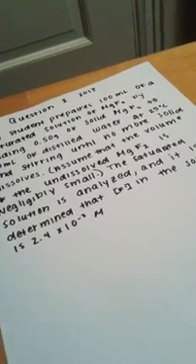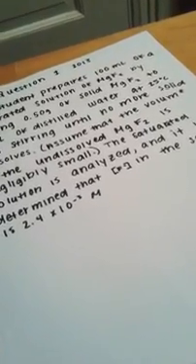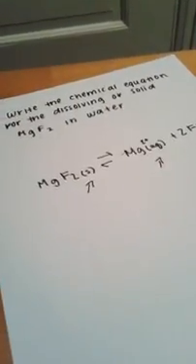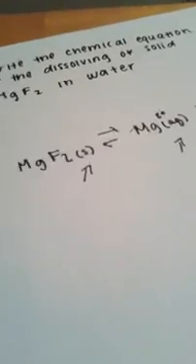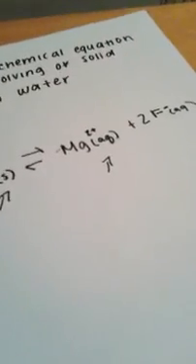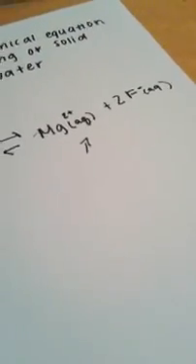The saturated solution is analyzed, and it is determined that fluoride in the solution is 2.4 times 10 to the negative 3 molarity. The first part says write the chemical equation for the dissolving of solid magnesium fluoride into water. So you start off with the magnesium fluoride. Because it's solid, you put the S in parentheses, and the reaction also can be reversed. And even though magnesium and fluoride are liquid, it's also soluble, so you would put the AQ.